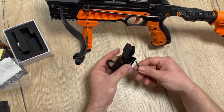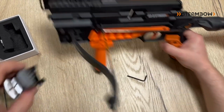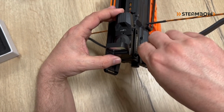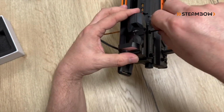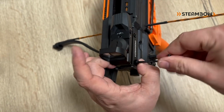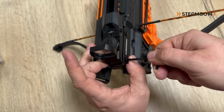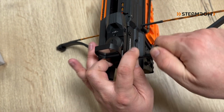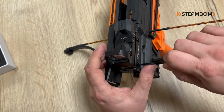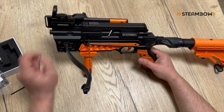What I like to do is open up those screws, mount it on the crossbow. You have to open them up so far that it snaps in place. Yep, you did it. Don't over tighten those screws. I really like to use the small lever on the key, not to strip the screw. And then what I like to do is I just turn on the red dot sight.